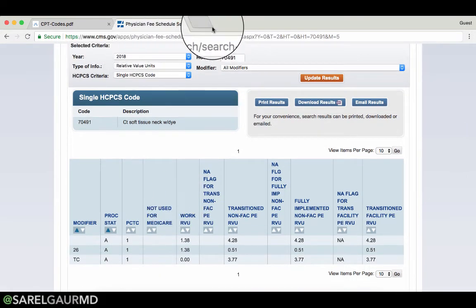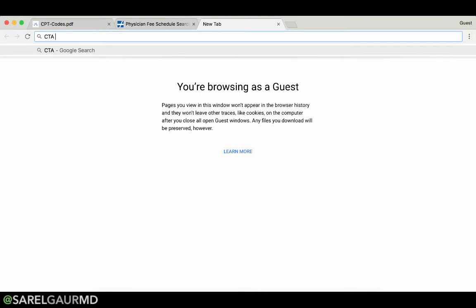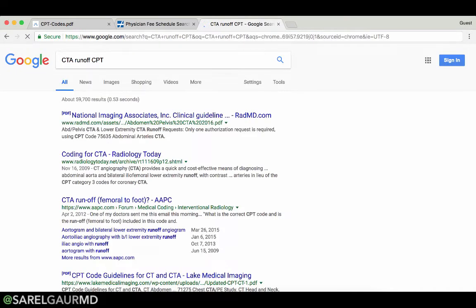Let's search a different CPT code. For example, as an interventionalist, I read a lot of CTAs. CTA runoff is a study I do. That's an angiogram from the abdominal aorta down to the arteries of the trifurcation vessels. So let's try this: CTA runoff CPT code.